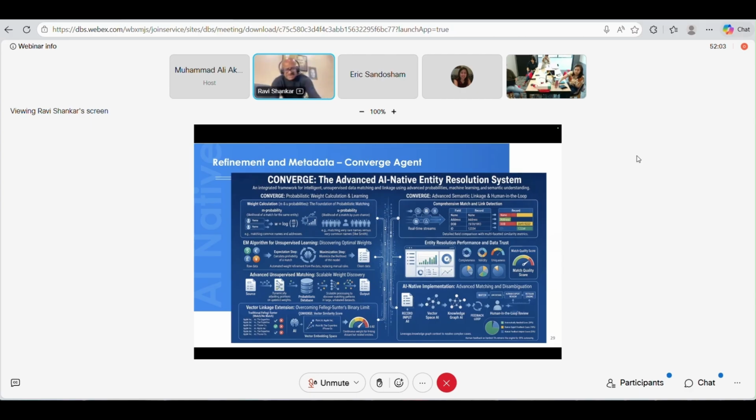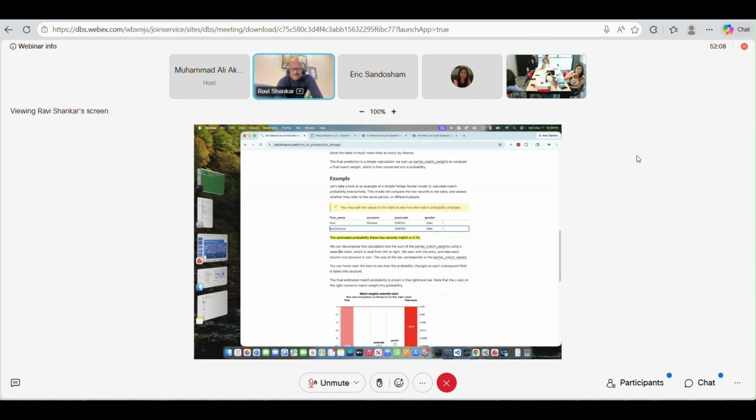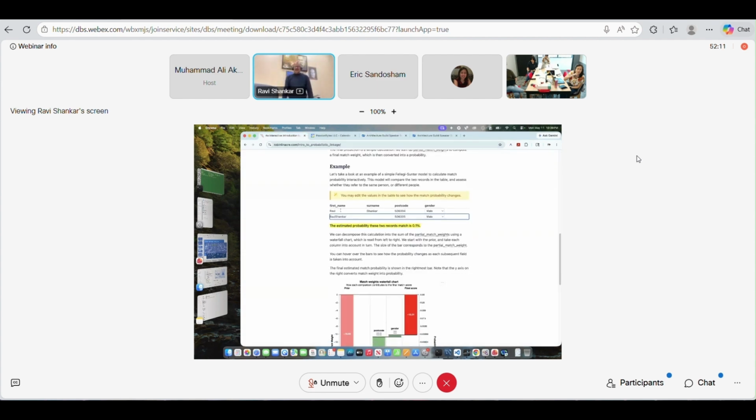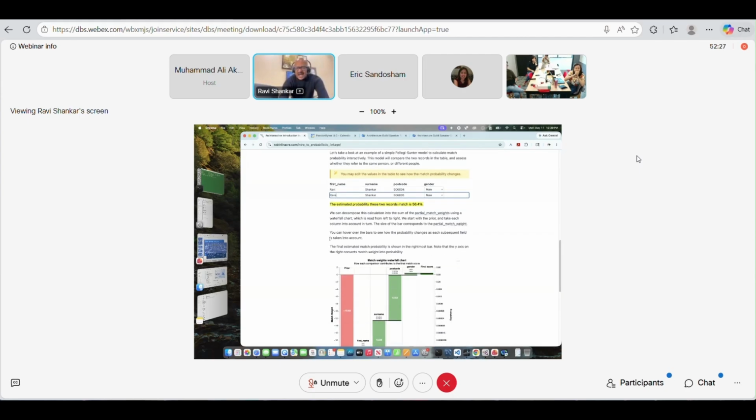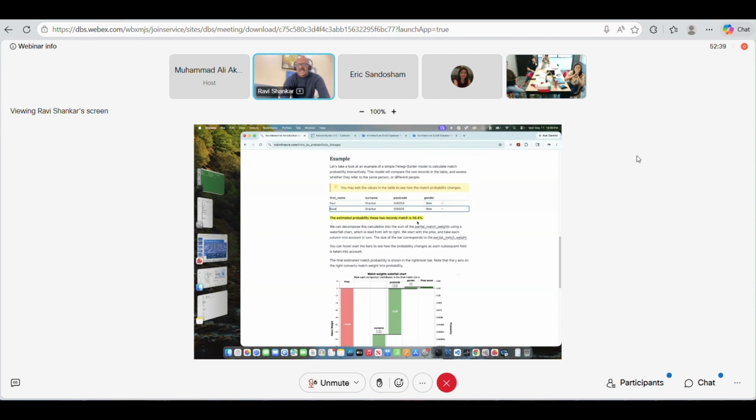And there is a great algorithm, which I will just show you what is the role of AI for this. It's called the Fellegi-Sunter model. I have a first name here, and the surname is Shankar. And I'm going to put a spelling mistake in the next one, and I'm going to write it as RAVE, okay? The Fellegi-Sunter model is going to start by no match, and then slowly it will be assigning the match and then finding a final score. And you can see that 56.4, it is matching, even though the zip code is different.